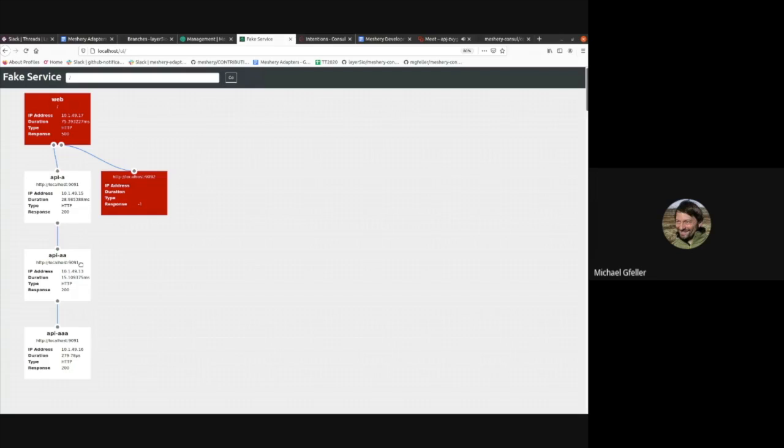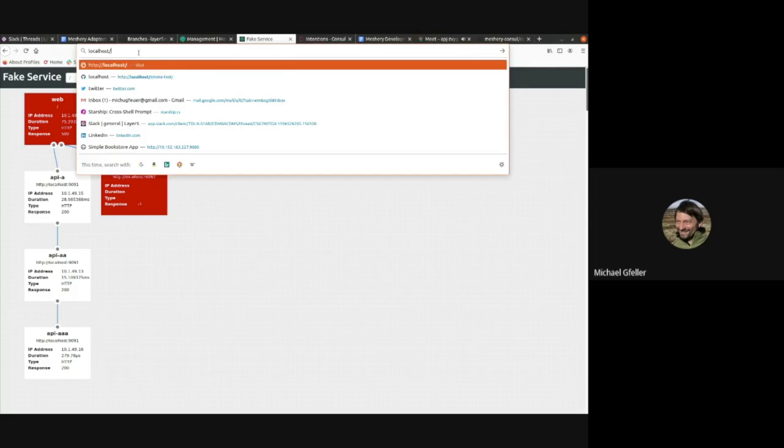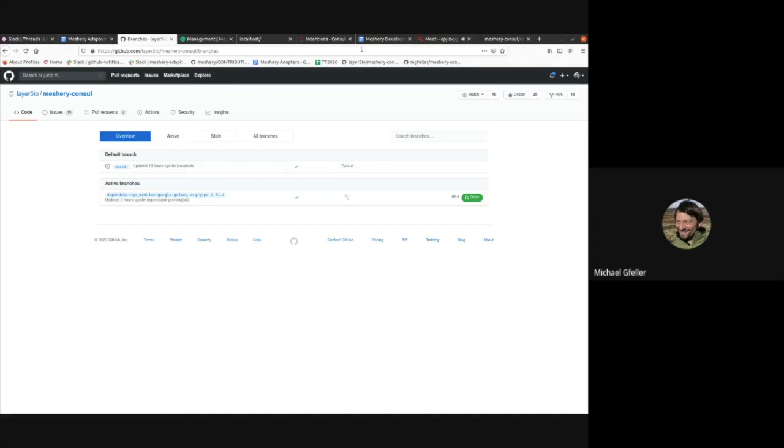So using a setup like this, you can play and start understanding how your service mesh works, and have both the visual feedback, but you also get a JSON response, which you can then use in automated tests, for instance. So this is what I've been doing a bit so far. Let me go back to the issues if we have time, if that's okay.